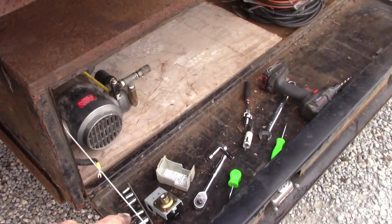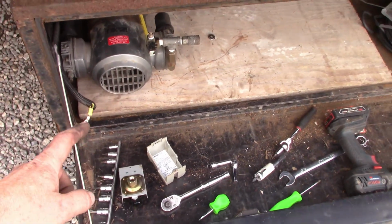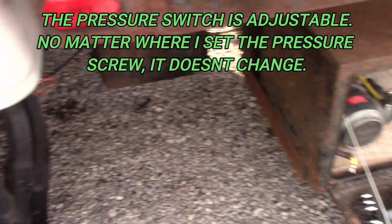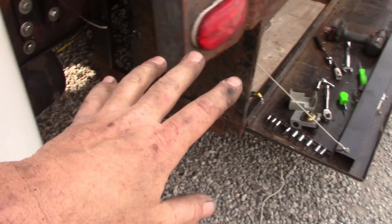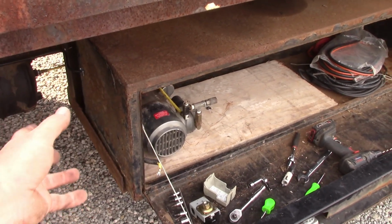That pressure switch, we're having troubles with it. It's supposed to turn on at 95 and off at 125, but it's turning on at 35 and off at about 60. So we're trying to get another one of those. And he has an inverter in here. I would have much rather put just a 12 volt compressor in here, been done with it, and that's that, but he wanted to use what he had.